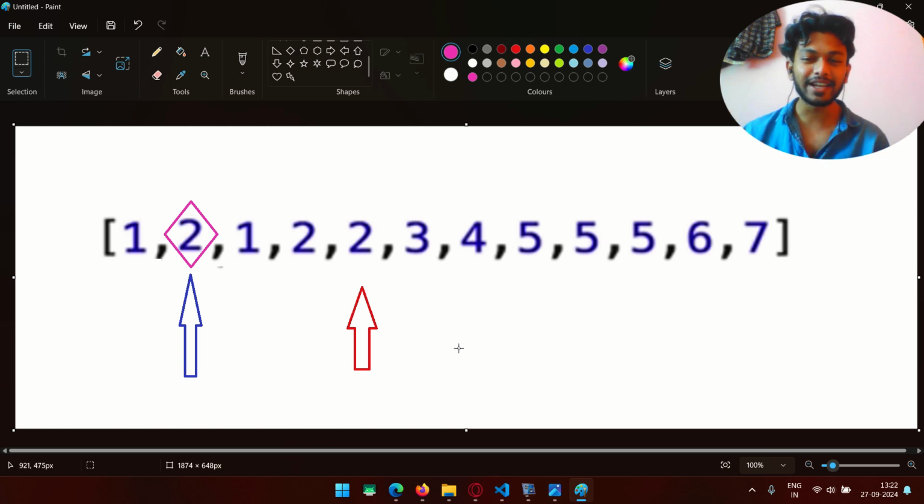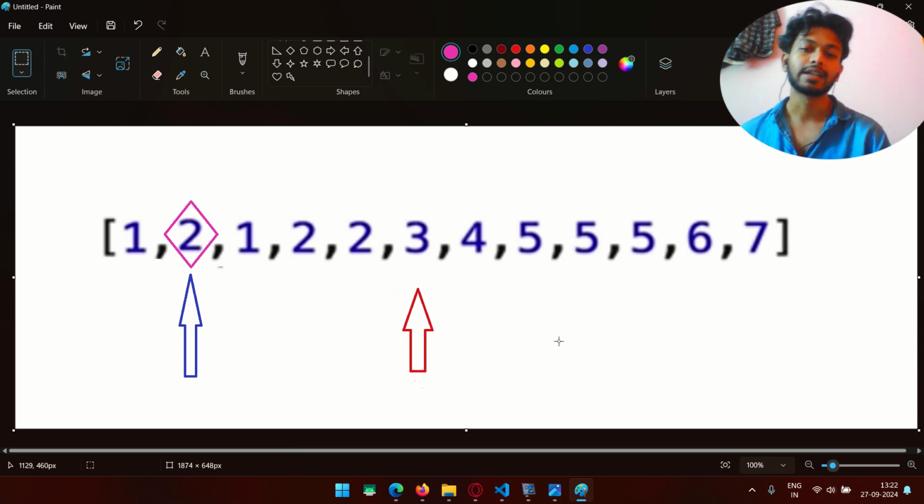But this is a weird case. Even after we have updated to a new position, after doing all that, again we find a place where 2 and 2 are matching. I's value and J's value is matching. So we just move it a bit further. Now in this case, it's different.